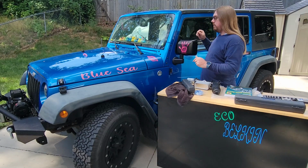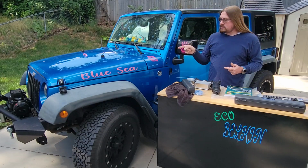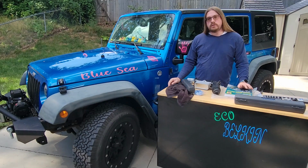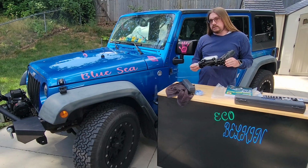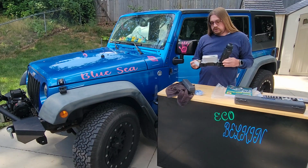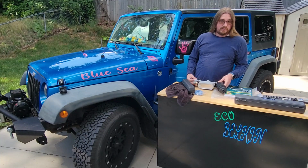Today's project is on my sister's 2015 Wrangler named the Blue Sea. And the Blue Sea's issue is she cannot keep the Black Sea contained inside the engine block where it belongs, but rather allows it to spill down the side of the engine block and on top of the transmission bell housing.